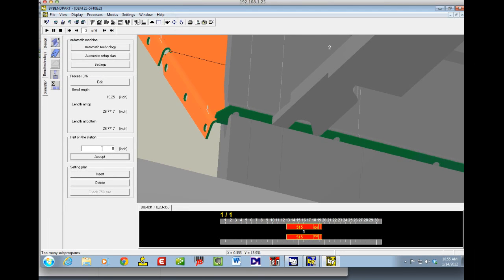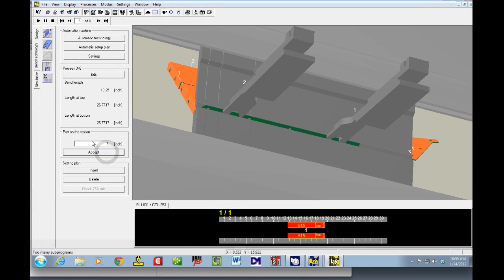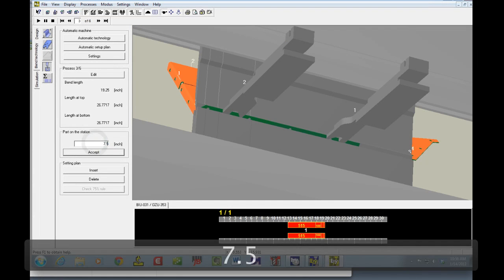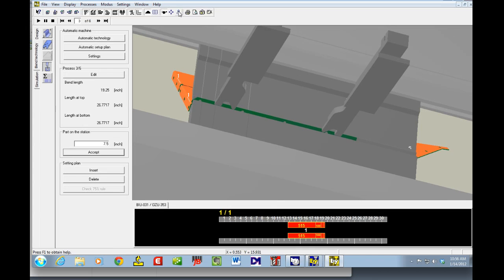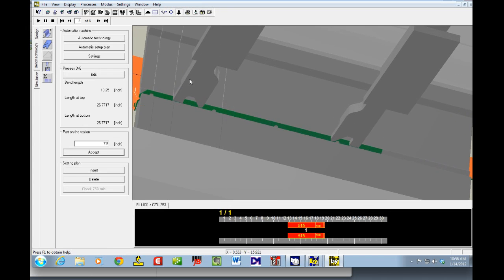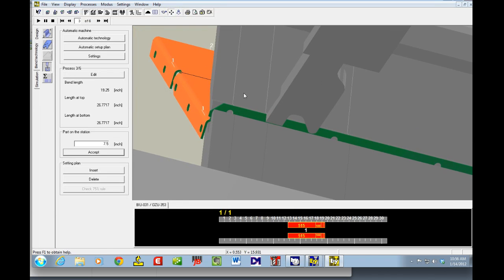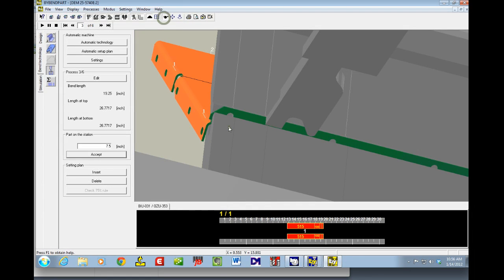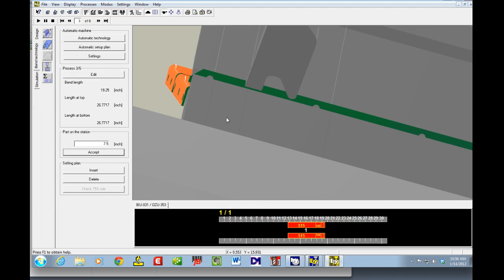I'm going to go over a little more, so it looks like let's go 7 and see if that works. 7's too far, so we'll go 7.5. And I think we don't quite have it just enough yet. Okay, that looks pretty good there, right on the edge.